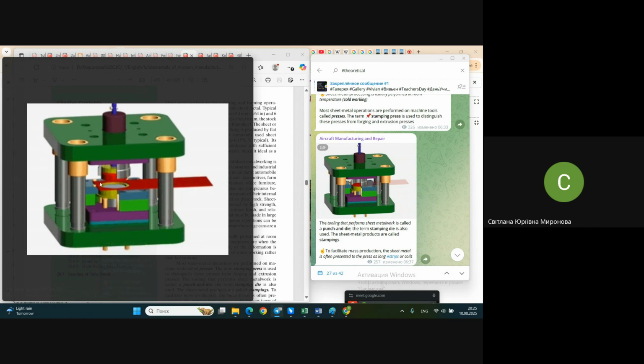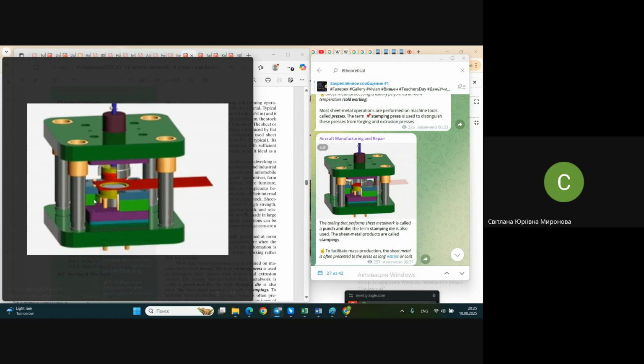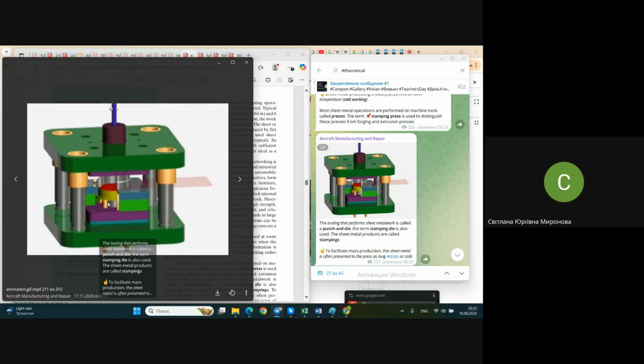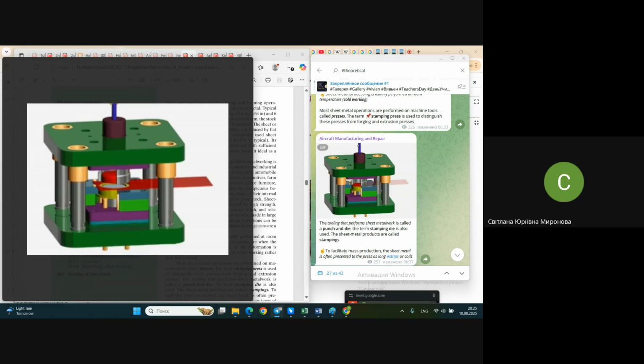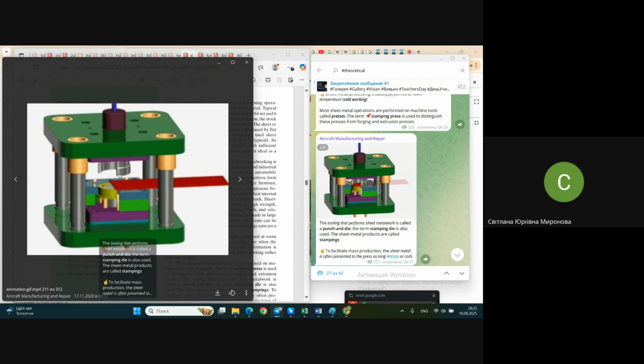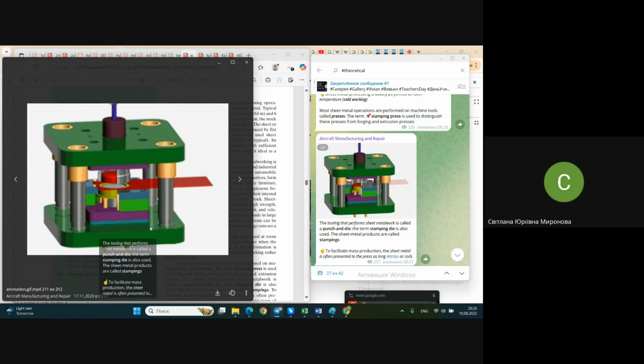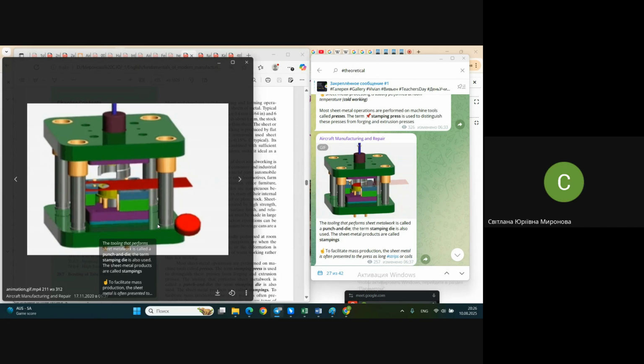It may be that in one die, even in one little die, there are some such couples, some punches and one die block, for instance. When it comes to big dies, when some working stations are combined in the same press, there may be some tens of punches and die blocks. All of them are surrounded with guiding parts, plates, guiding columns, and so on. Punch holders, doesn't matter right now.